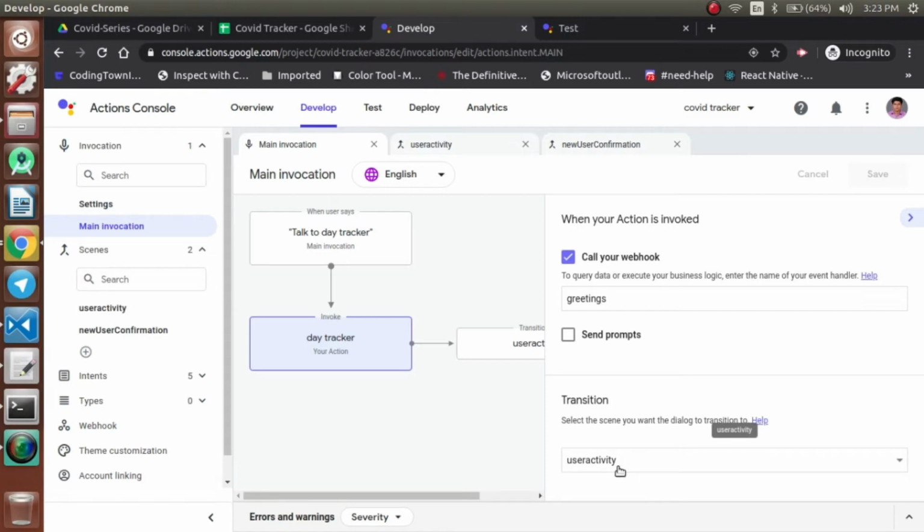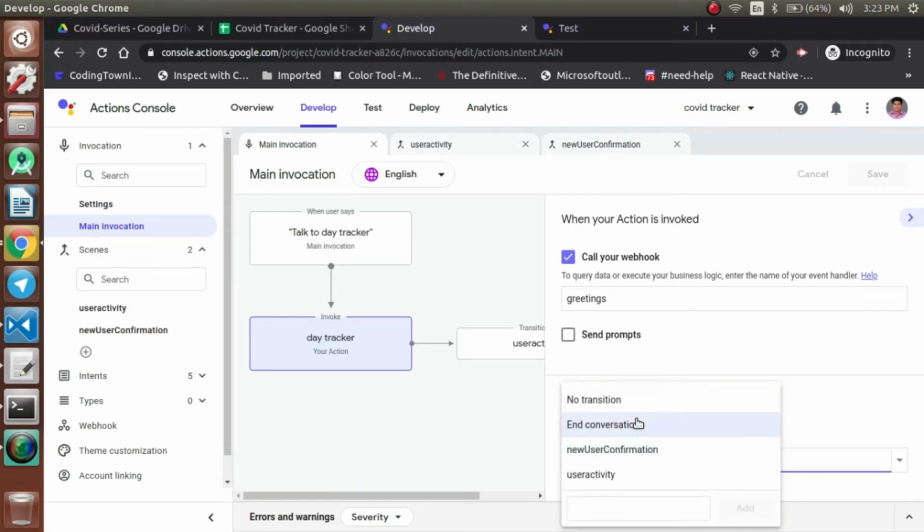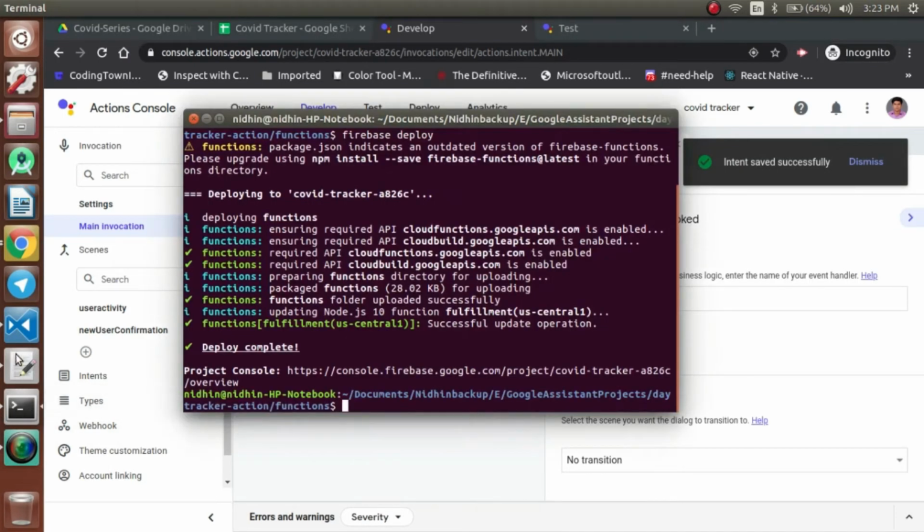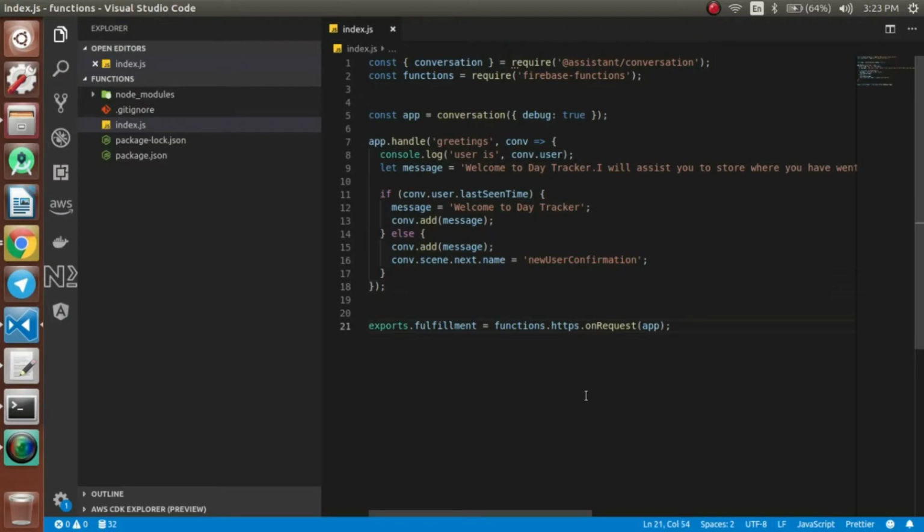For now, instead of moving to the transition, we'll first check with no transition and see how things are working. Based on that, we can make the changes. So we'll save this one.